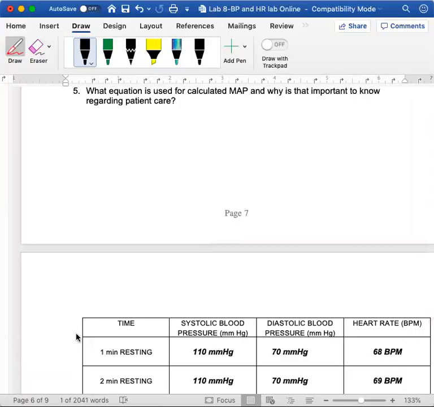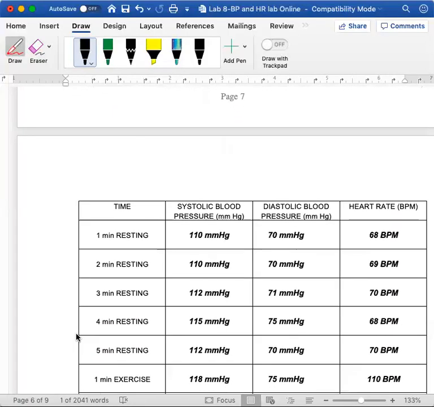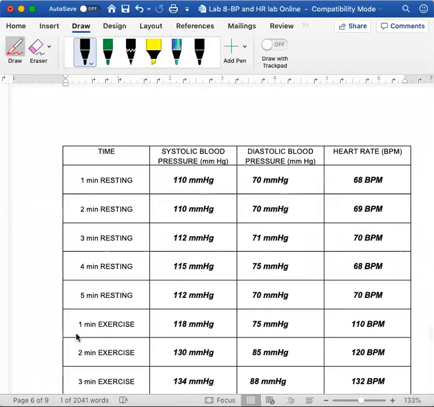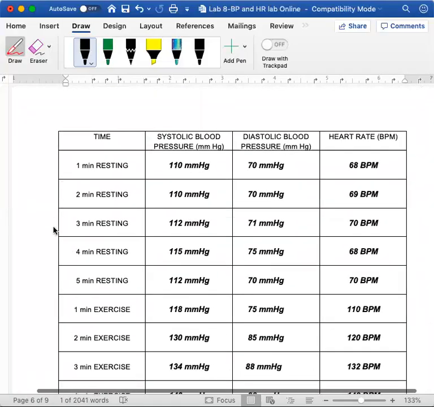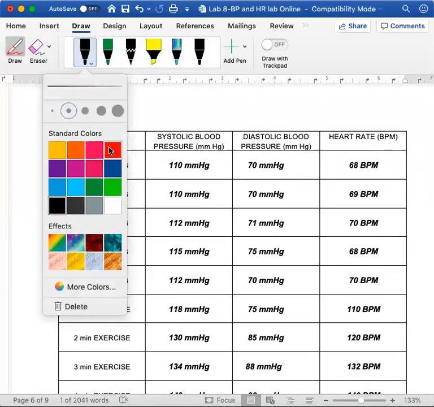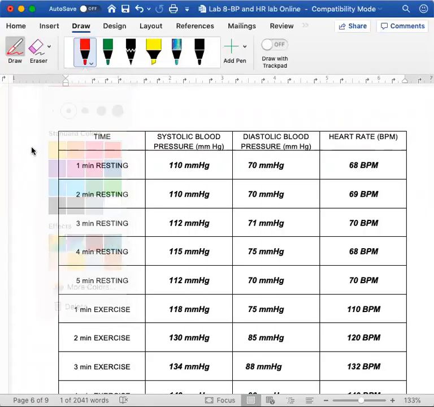The second part of this experiment then would be exercise. And so what I have students do is I have them take baseline values. So this is resting, right? So this is the first 5 minutes is resting. So to get baseline values, so let me explain this. So you would take pulse rate and blood pressure for 5 minutes of rest. Let's try that again. Okay.